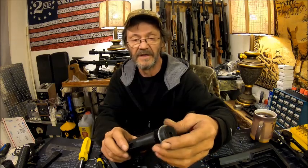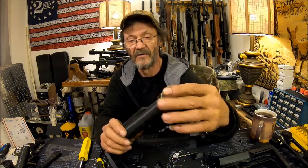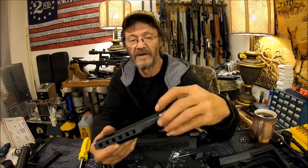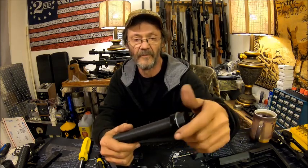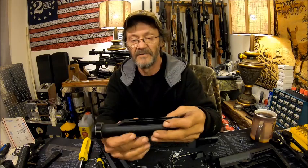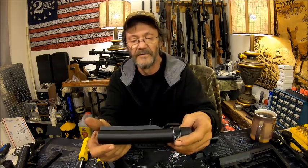So I took the tap and tapped out how much I needed and cut them 1/2 inch long, and then I just drilled a hole in it. Instead of doing the castle nut, we got a hole in the side of it that you can use for a spanner wrench. So that's all you really need. Any spanner wrench that works on all the rest of them fits this one too. But that's my new nuts for one of my buffer tubes. And it fits on there nice and pretty. So, there you have it.